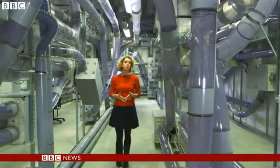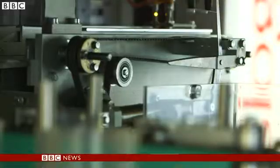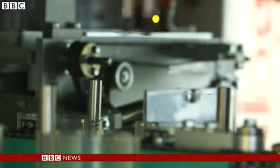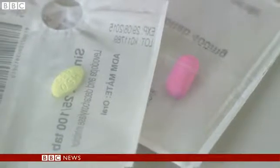In some cases, staff forgot altogether to give drugs to their patients. But the idea with this system is to take the human error out of the equation. It all starts here in the central pharmacy, where drugs are packaged into individual unit doses. This reduces the chances of patients being accidentally given an overdose.